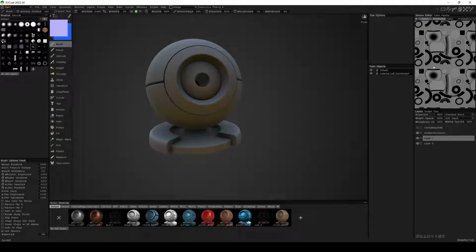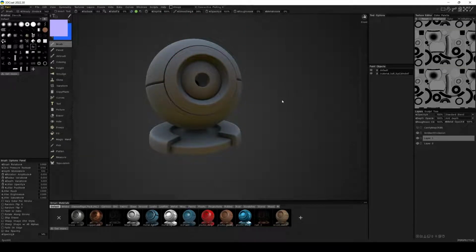And if I hover my cursor over any of the islands, it turns into a paintbrush. And this just means that I can paint in the UV space or paint directly in the model space.